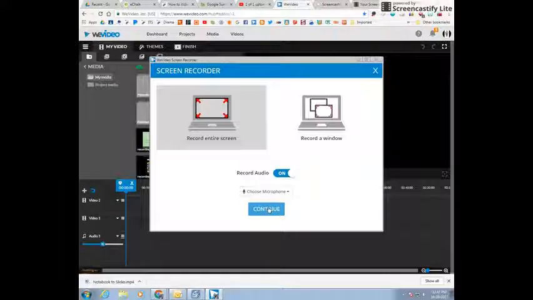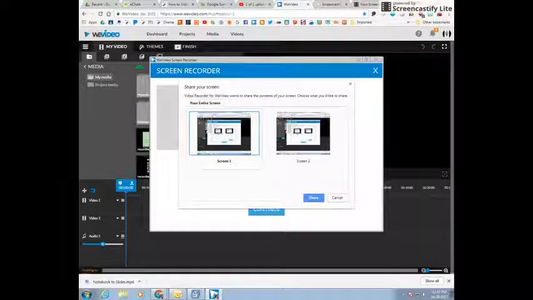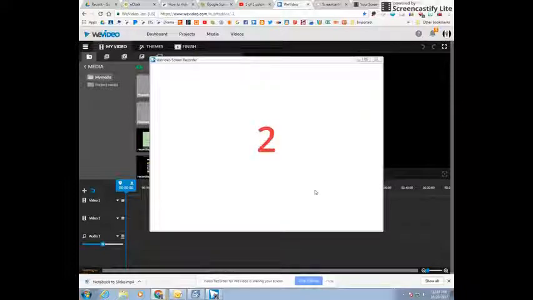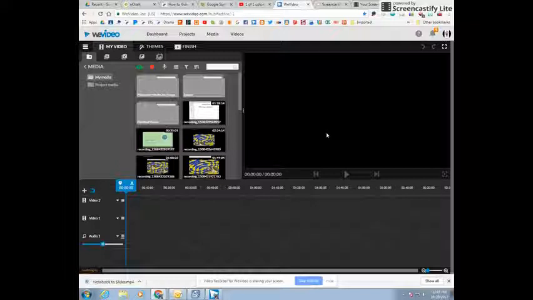And you should get a countdown screen. All right, so it's asking me which screen, but I only have one up. I share it. 3, 2, 1. And now WeVideo is recording. I have this little video recorder for WeVideo is sharing your screen down here. So we're going to hide that because we don't need it. And then I might go in and show you what you need to do. And this is where you do the instructing and the recording.